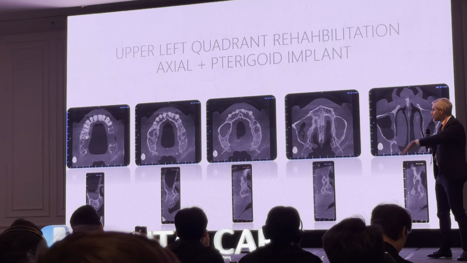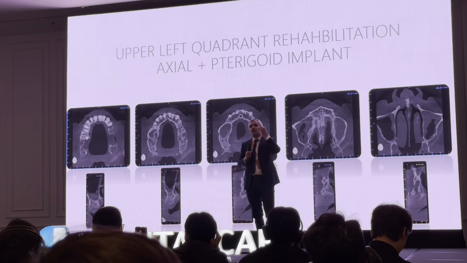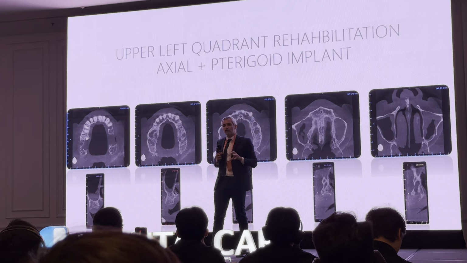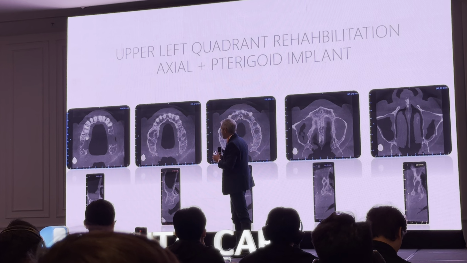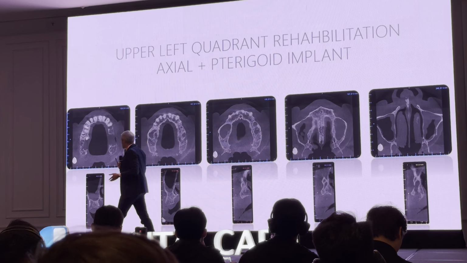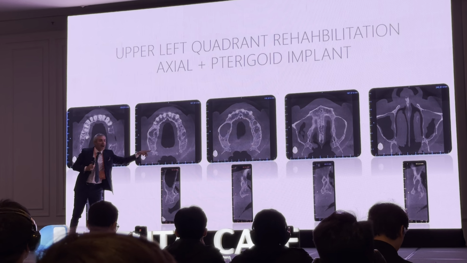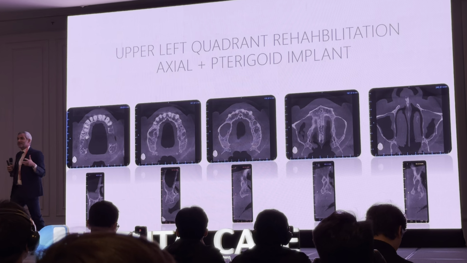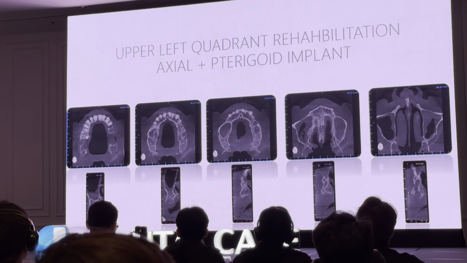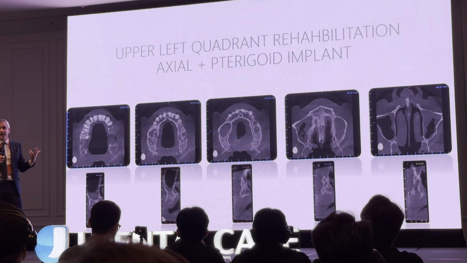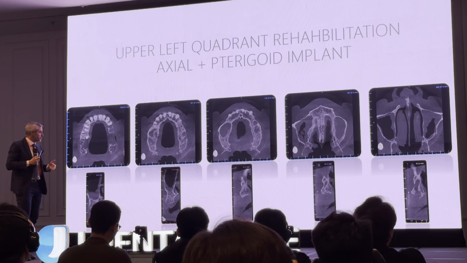Okay? So let's analyze the CBCT, because we also have to understand from a radiological point of view how to plan a pterygoid implant. So, going cranial, what do we start to see? The tuberosity. And how do we recognize a tuberosity in the CBCT? Because it is low density bone. And low density bone appears in a CBCT with a dark color, because it is really soft bone.